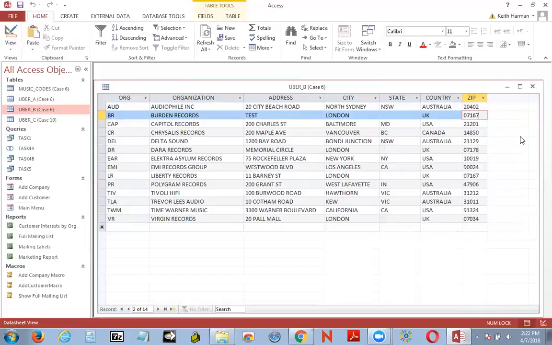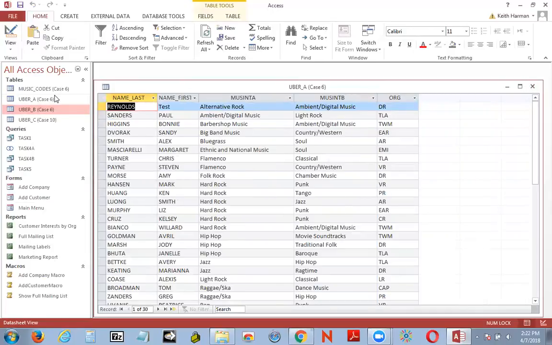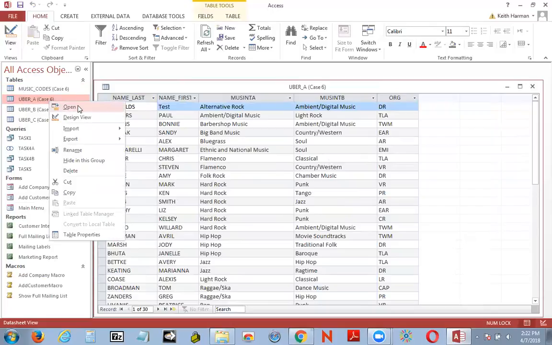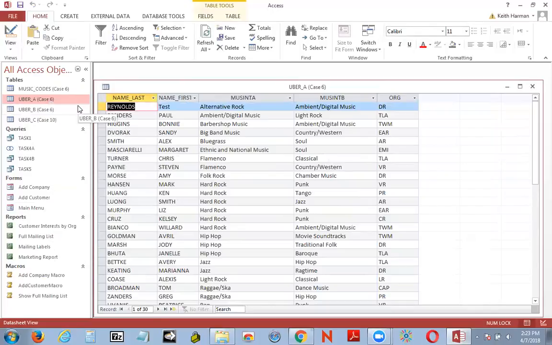All right. And there we go. So we created a lookup table for the music codes. Then we had what I would call a dimension table. Last name, first name, their musical interest, and what organization they're with.